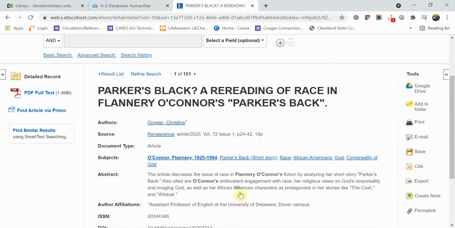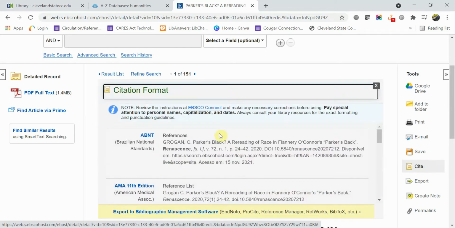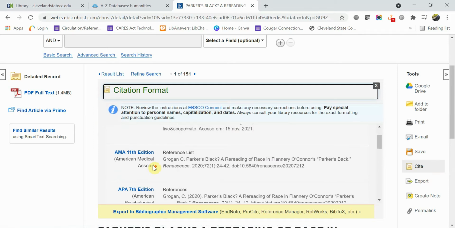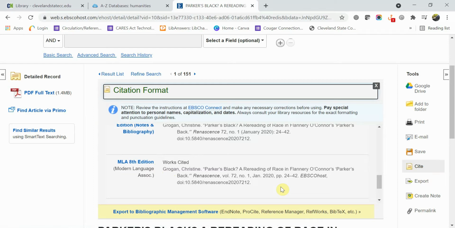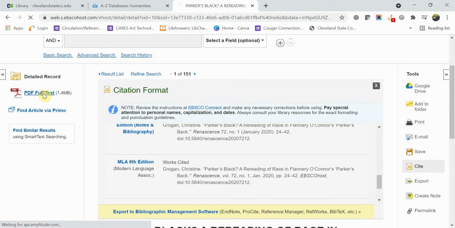Directly all under those options, we have our Cite button. We click on that, and then we're going to scroll down until we hit the MLA Edition. We just want to remind everyone to take a quick moment to double check that the citation has generated properly. And once you copy and paste it into your Works Cited page, to make sure that the format has also copied and pasted correctly. We'll take a real quick look into the PDF.